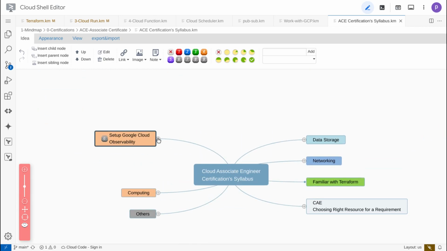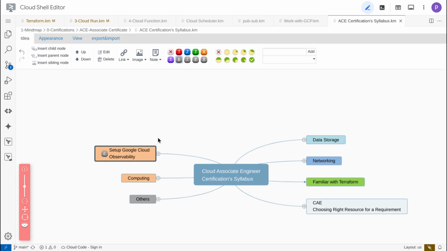So far I have covered the areas you have to be familiar with. The level of knowledge, I would say, is that 30% of knowledge is enough for the ACE certification. Maybe for the professional you need a complete 100% of knowledge and experience. But for the cloud engineer certification, just 30% knowledge of each service or resource is enough.